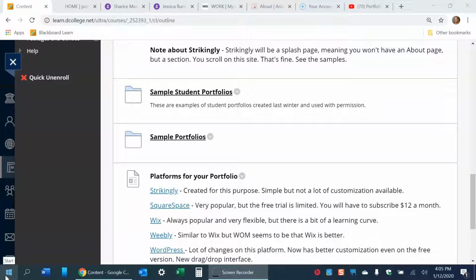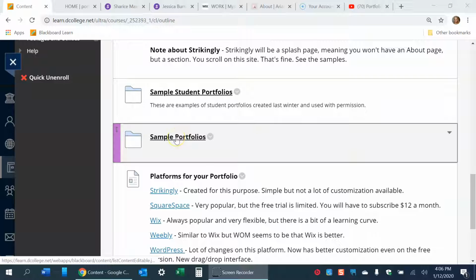Hi, I'm back. I want to look at a few of the sample portfolios. So what you're going to see is a lot of range, and you should feel free to be inspired. Obviously, you're not going to copy someone's entire portfolio style, but definitely be inspired and use things that you really like in them. In this particular folder, these are portfolios of people who I don't know.